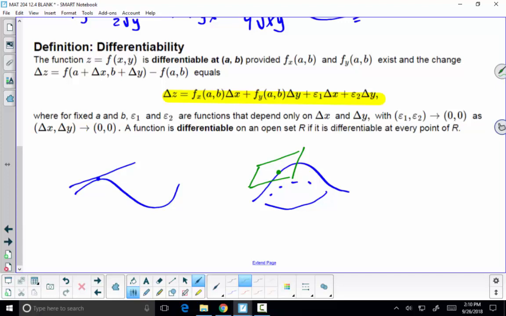You've got to find your partial derivatives, but then there's these extra two constants, these extra two epsilons that are literally close to impossible to ever find. And so you've got to use this definition, you have to be so clever, and it takes way too much brain power for anyone to ever use. Pretty much one of those questions would take up an entire test period. Yeah, it would take an entire sheet of paper to prove that a surface is differentiable by that.